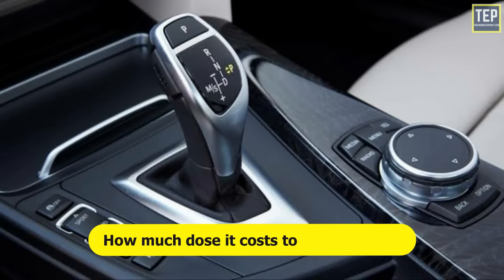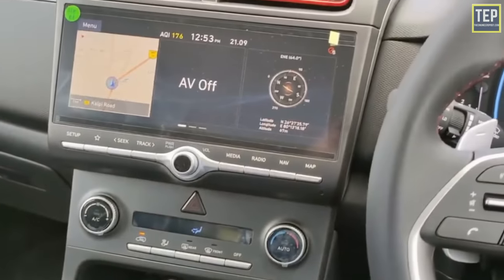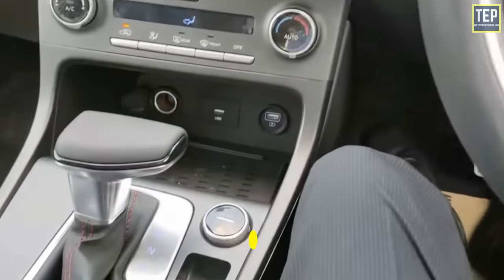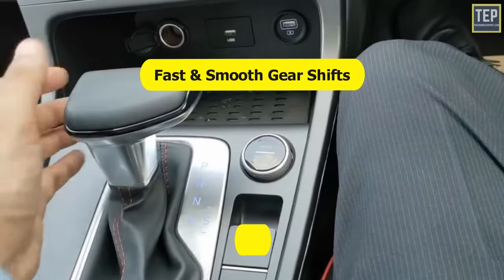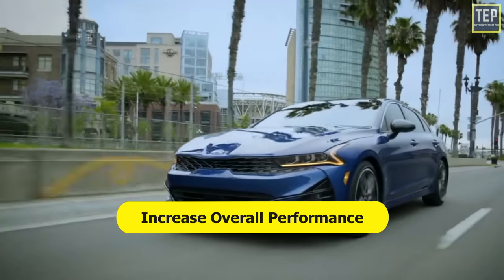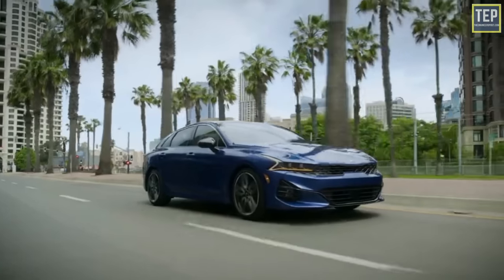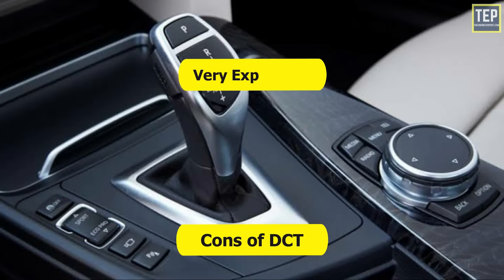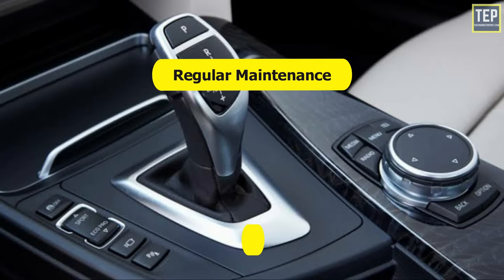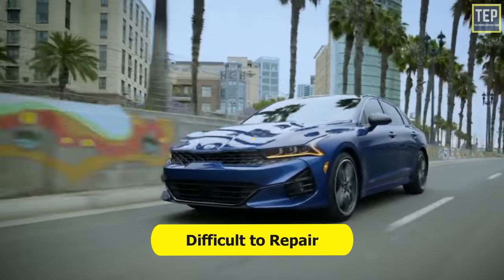The dual clutch system is a strong, smooth, and efficient transmission — if used properly it should last 10 years without any problems, even with hard driving. Durability depends on what car you are driving, how it is being driven, and where you are servicing it. The average repair cost can be anywhere from $500 to $1,000, although it can easily be higher. DCT provides fast and smooth gear shifting with no RPM or torque loss when shifting, and it requires regular maintenance. It is heavy, adds weight to the vehicle, and spare parts are also expensive.